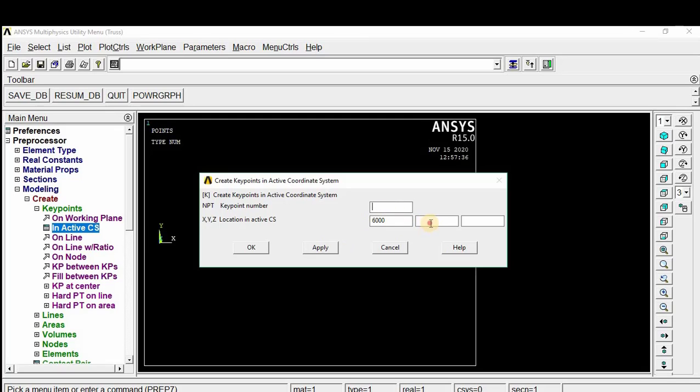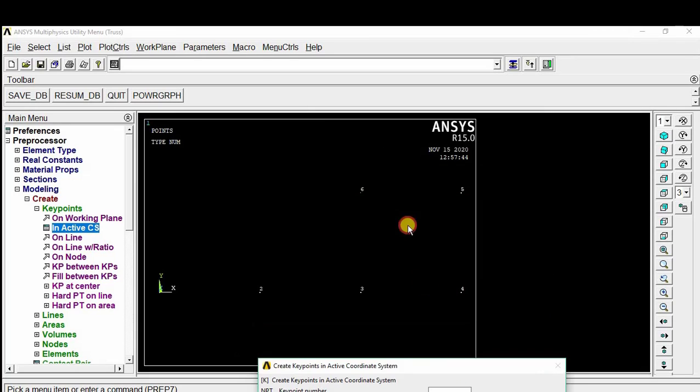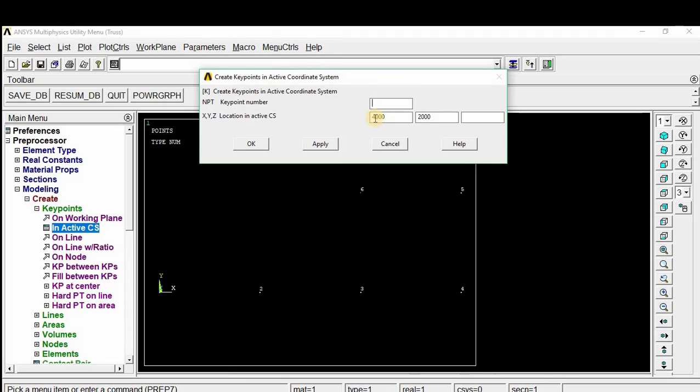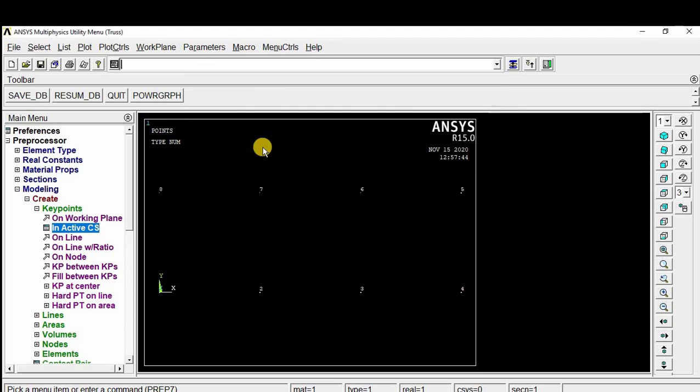And there is 6000 and 2000, then apply. Then 4000 and 2000, then apply. After that 2000, then apply, and then 0, then okay. So there are a total of 8 key points we have to create.